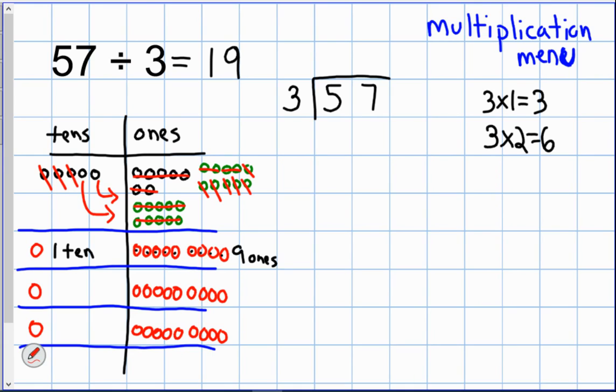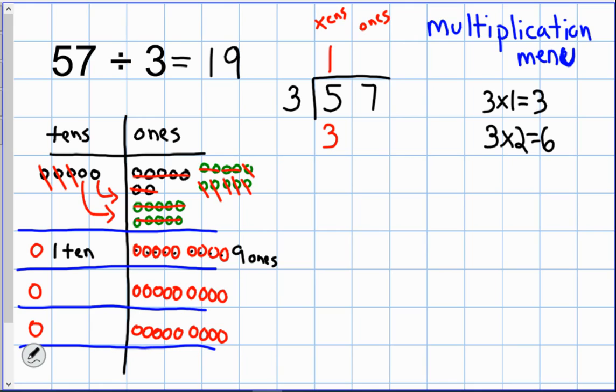So you're going to take the 1, and you're going to put it right above the 5. This is why I like graph paper, because you're really saying 10 times 3. Remember, this is the tens place. And this over here is the ones place. It's very similar to that place value chart we were just using. We're saying 10 times 3 is 30.